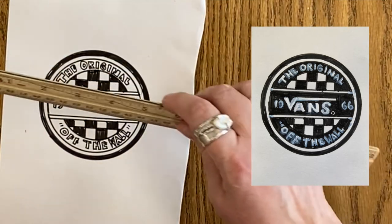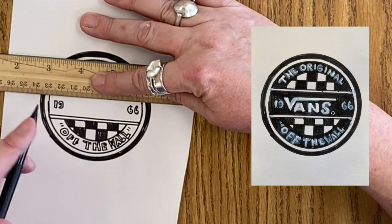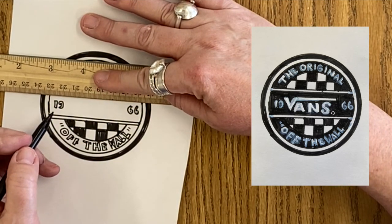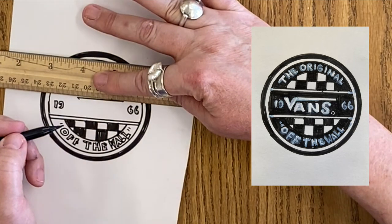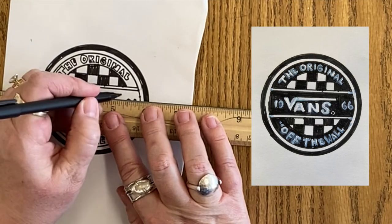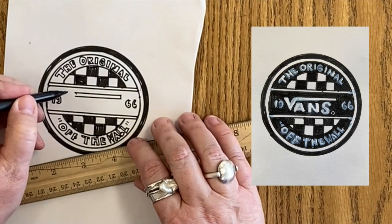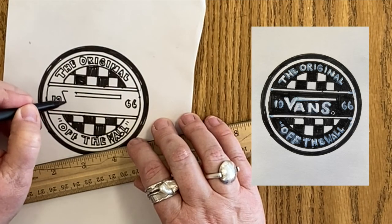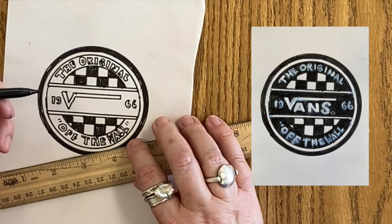Okay, so this is super geometric. So we're gonna start with a line going across the top, a line coming down and across, and then we have a line here. There's the V.